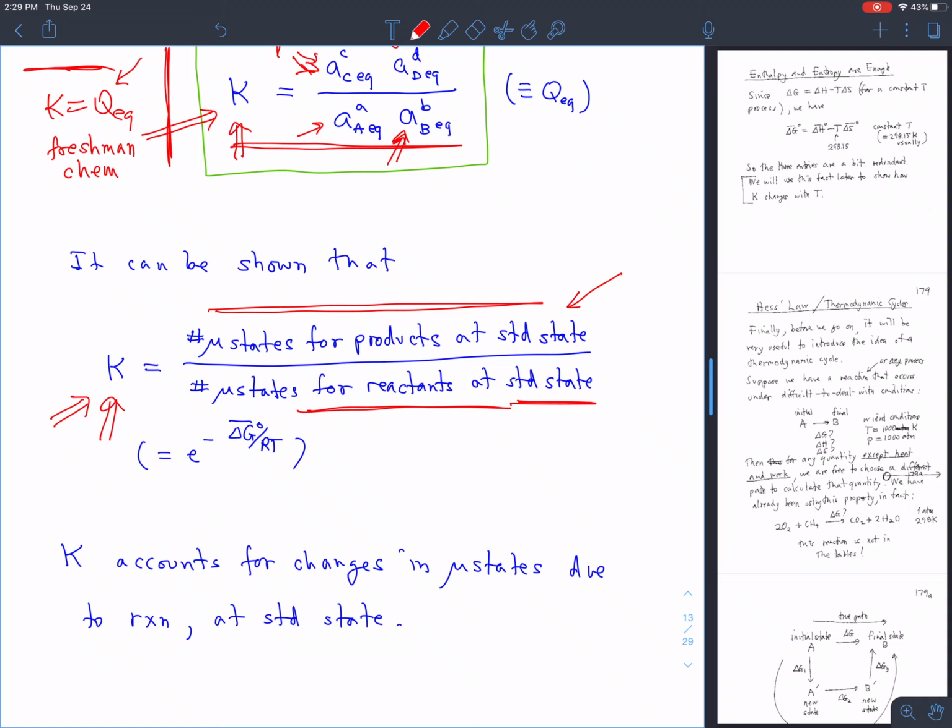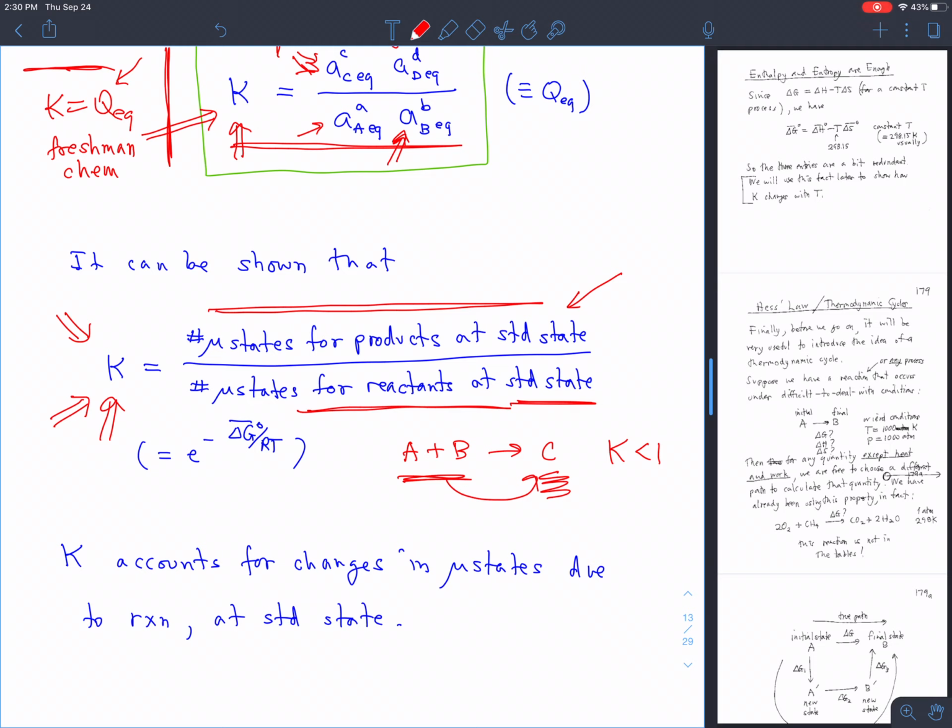In other words, the equilibrium constant is just accounting for the fact that when the reaction goes forward, you may gain or lose microstates for the entire system. If A plus B goes to C, for example, C, having only one product over here, probably has fewer microstates than A plus B had, and that means that, at least as far as the microstates of the molecules themselves are concerned, you would expect an equilibrium constant that's less than 1, right? Fewer microstates in the products compared to the number of microstates in the reactants.